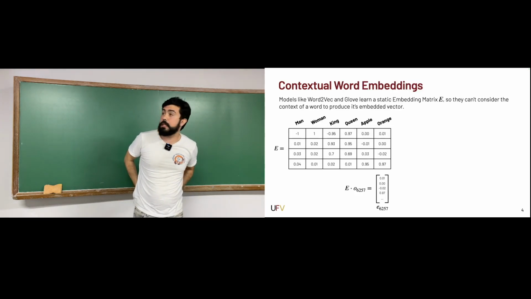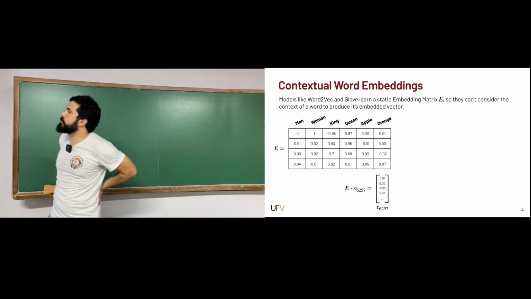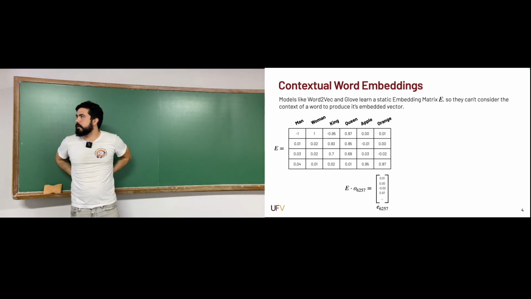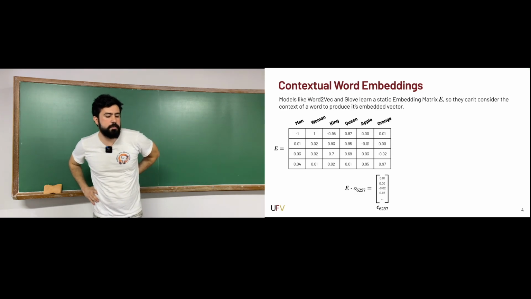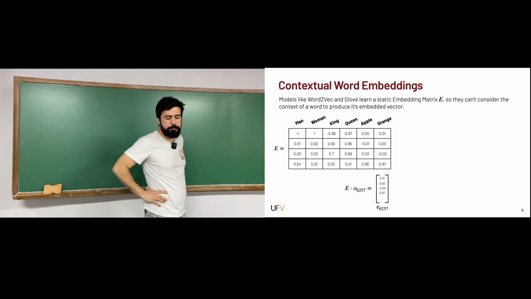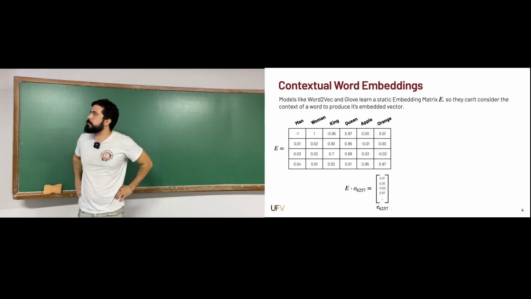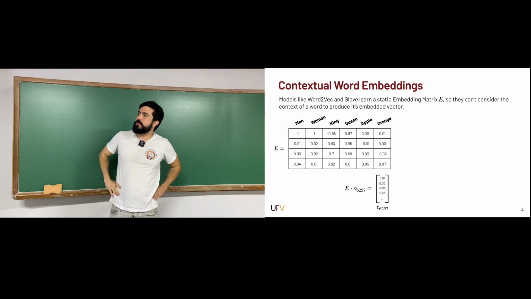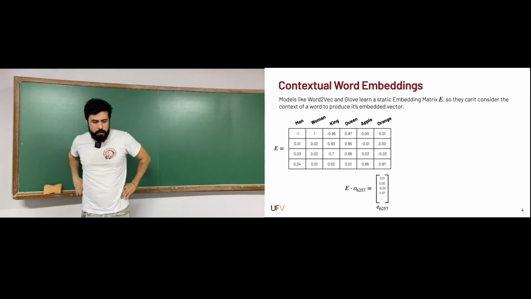So to start, I like to remember this idea of word embeddings, right? When we talked about Word2Vec and GloVe, we talked about this idea of learning an embedding matrix, which has in each column an embedding, a vector, for any word in our vocabulary. So we used this example of man, woman, king, queen, apple, and orange. And we saw that we have this featurized representation where each row is a feature. And we can learn as many features as we want. We just don't know what they represent.